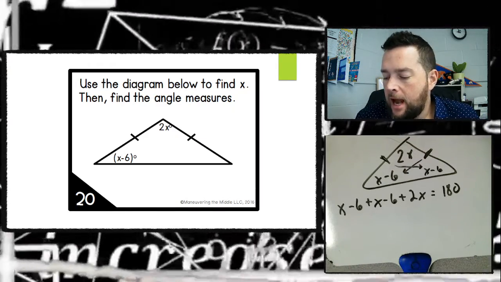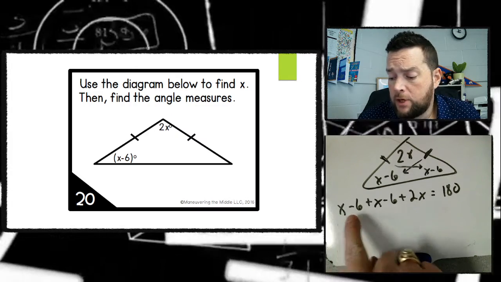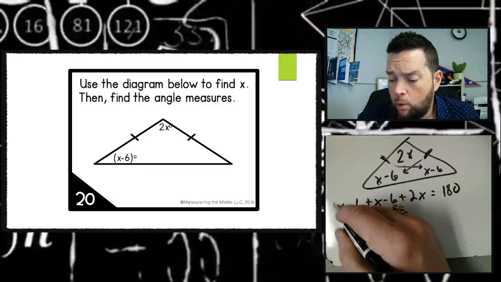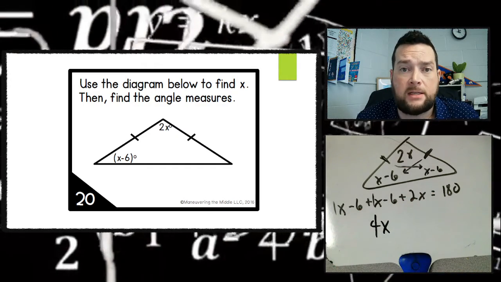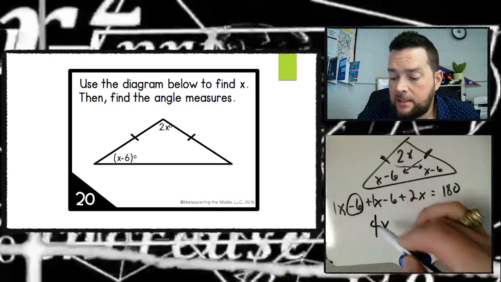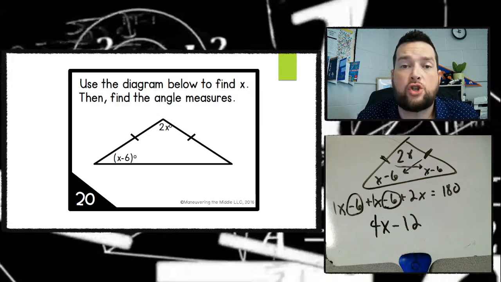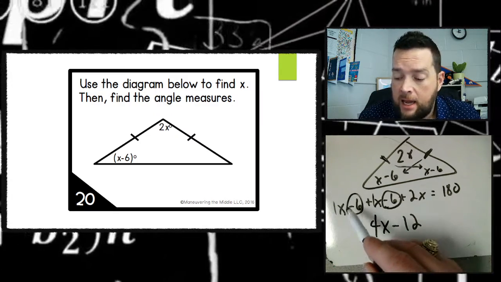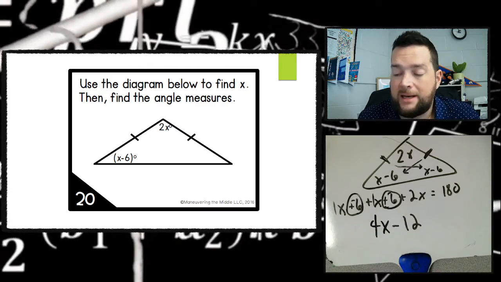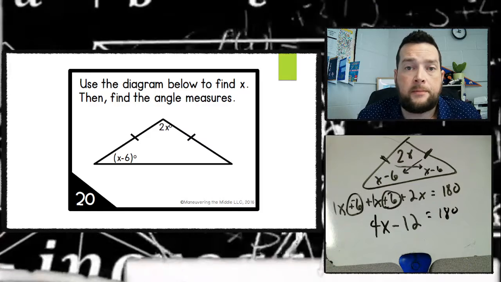All right? Now I'm going to solve this equation, which means I got to combine like terms here first. So I'm going to combine all my x's. That's a 1x, that's a 1x, and that's a 2x. So that combines together to be 4x's. And then I've got a minus 6 here and a minus 6 there. So that combines together to a minus 12. You want to make sure that you pay attention to those minus signs. It just influences that next number to be negative, all right? So 4x minus 12 equals 180.